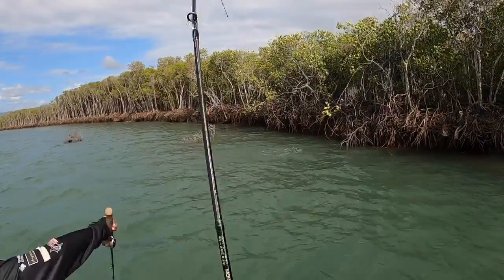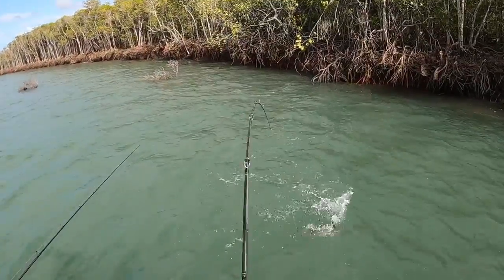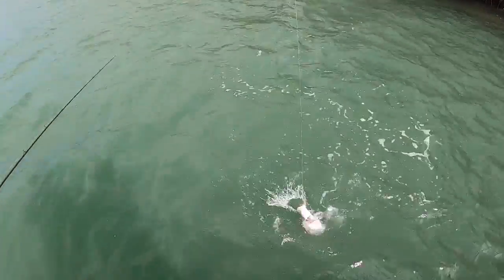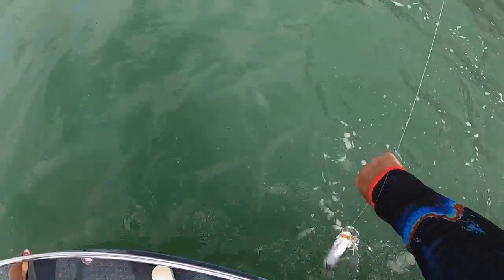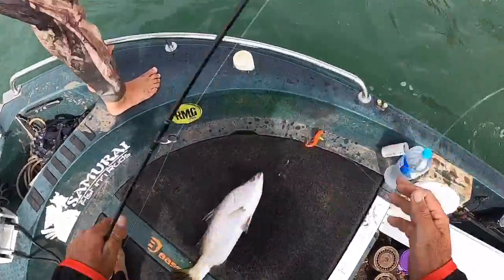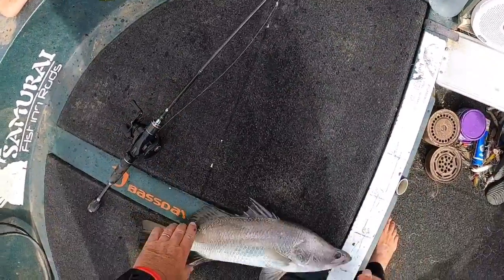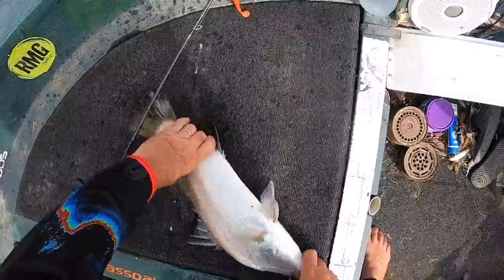Barra. He's running straight at us. Yeah, spot lock there. He's a legal size fish, but it's out of season, so whoop there. We'll throw him straight back in. Come here, stop. Come on. Oh, jeez.